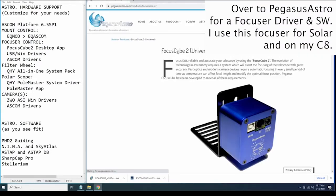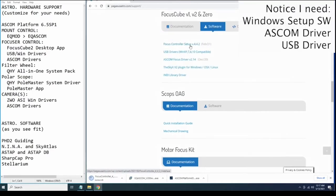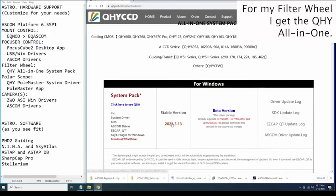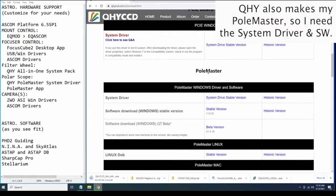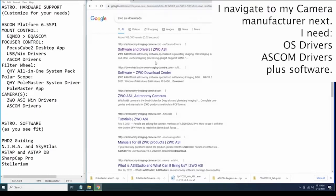I'm going to go to Pegasus Astro next and pull down one of the focusers that I do use from time to time, depending on the setup I'm using. Now, in this particular case, notice there are multiple software packages I need. I do have a software desktop application, USB drivers, and an ASCOM driver. Sometimes it'll be a little bit easier, like with QHY and my filter wheel that I use from time to time. They have an all-in-one that can be downloaded, but I also do need to pull down the Pollux Master software, which is a completely separate system, and in that case, I do have a Windows desktop application and a Windows native driver.